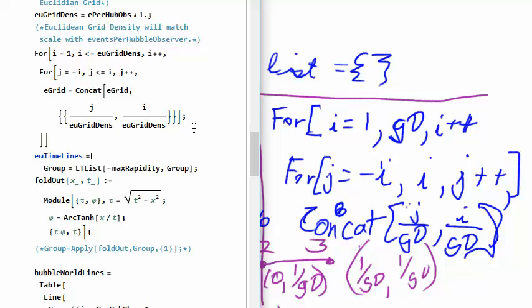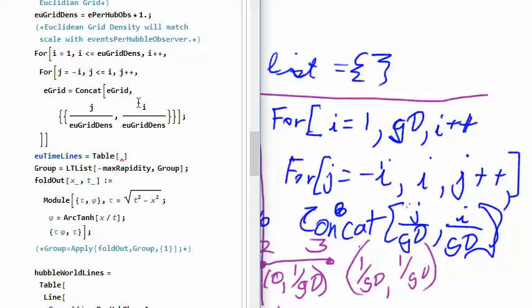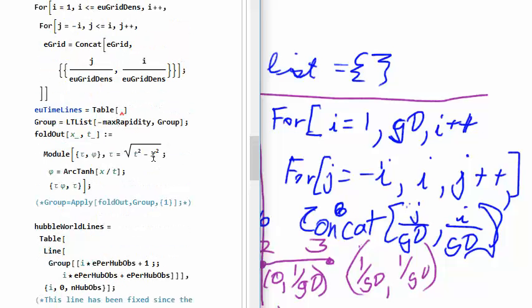Well, we're going to be creating a table, and it's going to be similar to what I have here: table, line, group, table, line, and then instead of group, I'm going to be using eGrid, because group was the group of events associated with the Hubble particles.